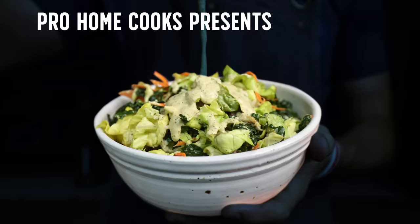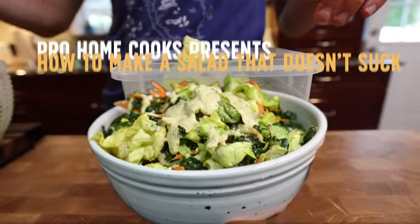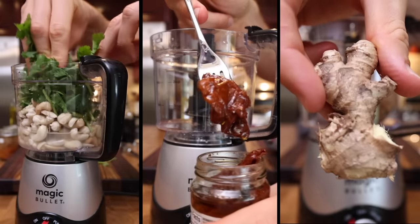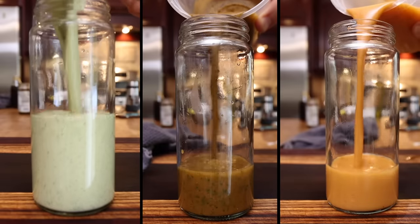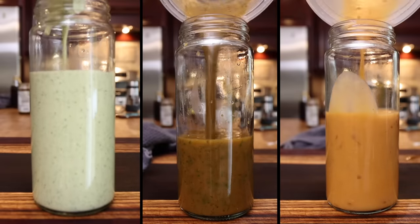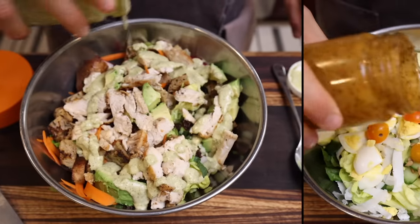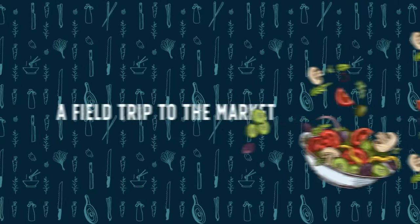What I'm going to be showing you today is how to create that salad shop experience in your own kitchen by giving you the proper systems you need — going into your fridge, going into your pantry, creating a really flavorful salad dressing completely from scratch, and then building out the perfect salad. But before we get into any cooking, we've got to take a little field trip to where our salad journey begins.